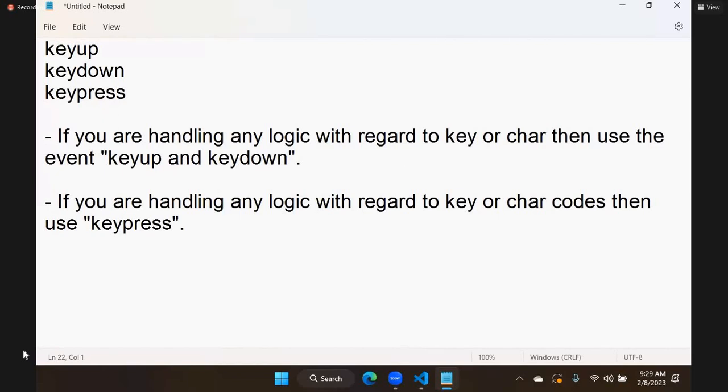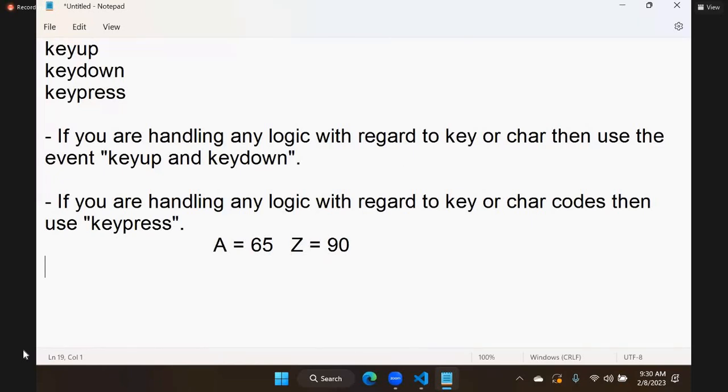If it is not related to the keys, if it is related to codes, then you have to use key press. Code means what? Every key has ASCII codes, like uppercase A is 65, and uppercase Z is 90. Every key has a code. If you are writing any logic in relation to codes, then key up, key down will not be correct.